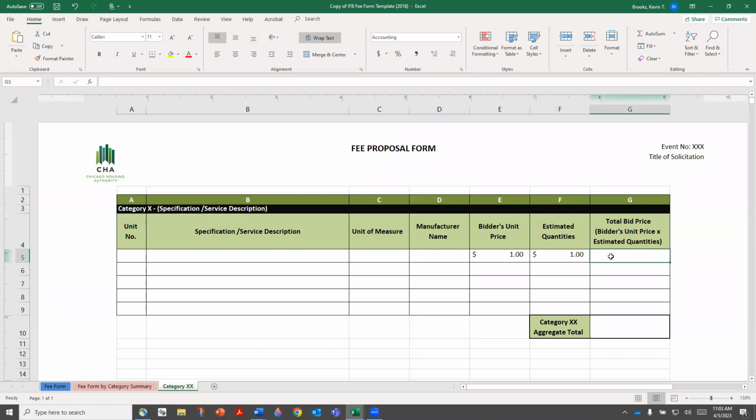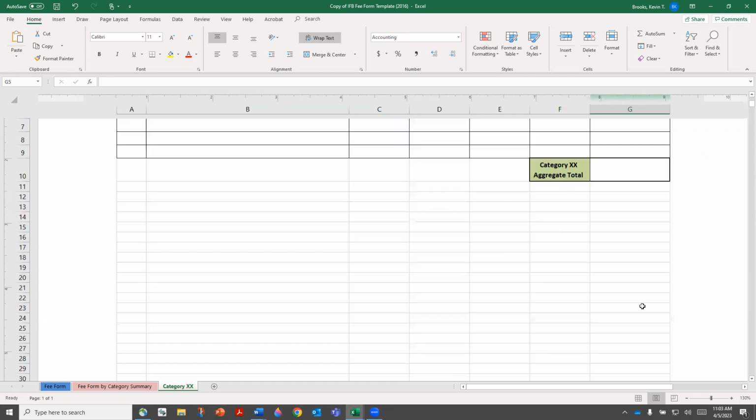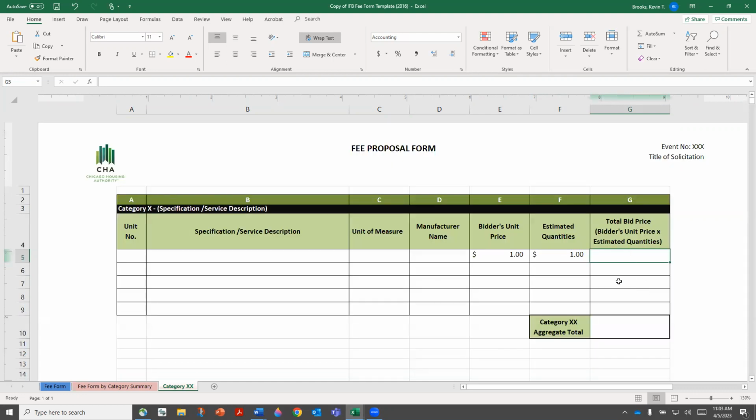It isn't here because I'm working from a template, but once we have established what the bidder's unit price is, you enter your price here, and it'll automatically do the equation to multiply your estimated quantities and enter your total price here. And this here will also typically automatically calculate to give you your aggregate total, which will be the total amount for your bid.